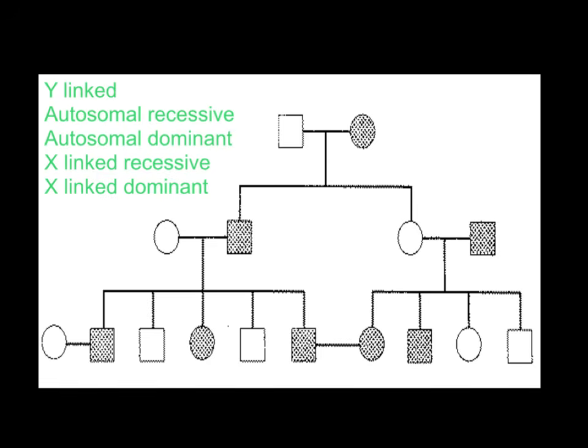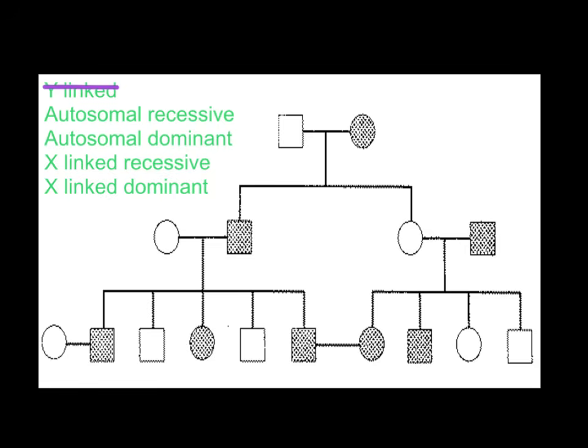Okay, let's take another crack at it. Here's our second pedigree, and we're going to go ahead and start off by saying we see that women are affected, and because women are affected, we know for a fact that this is not a Y-linked pedigree. We can cross that off. Now, what we are also seeing is that we have a lot of couples that have two different phenotypes. So, let's take a look and see if autosomal recessive would work as a possible mode of inheritance here.